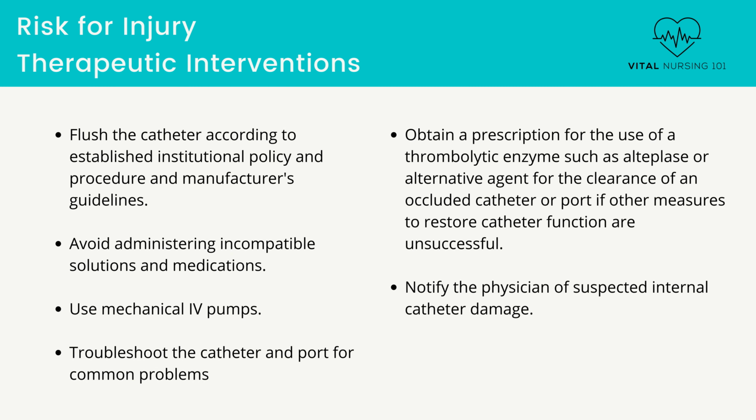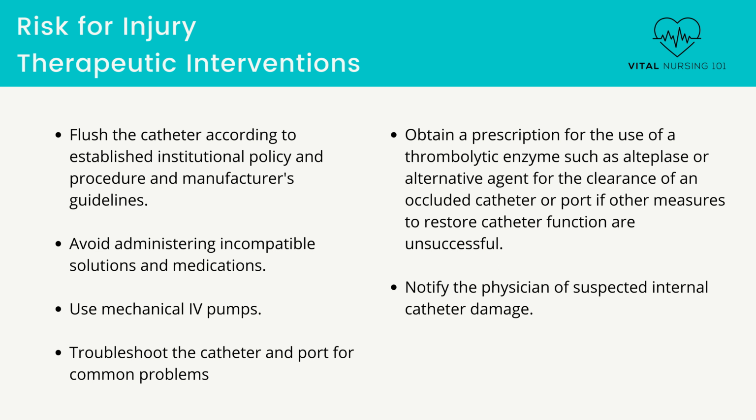Now let's go over important nursing actions to provide the patient. Flush the catheter according to established institutional policy and procedure and manufacturer's guidelines. In general, the catheter is flushed at the end of every blood drawing procedure, at the completion of each IV solution and blood product, and before capping the catheter. Flushing prevents the catheter from clotting.